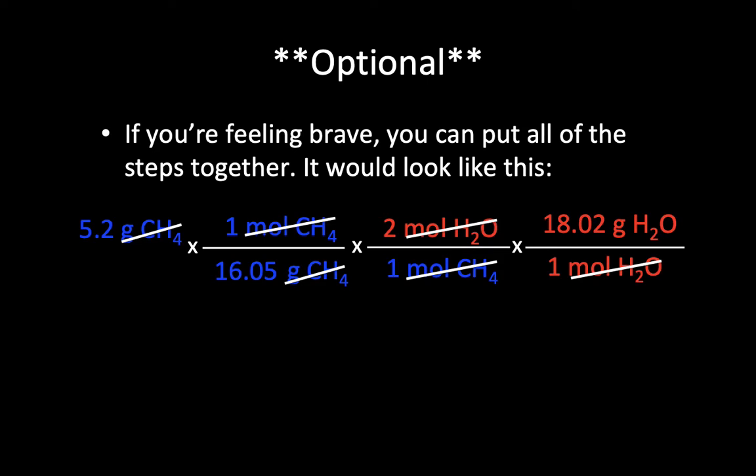So this equation that I've put up here is exactly the same as we did in the 3 steps. If you wanted to line it out like this, you could do all of your multiplication and division in one expression, or you can separate it into the steps. Either way, you would be doing the same operations and would get the same answer. So whichever way makes more sense to you or feels better, feel free to do that one.